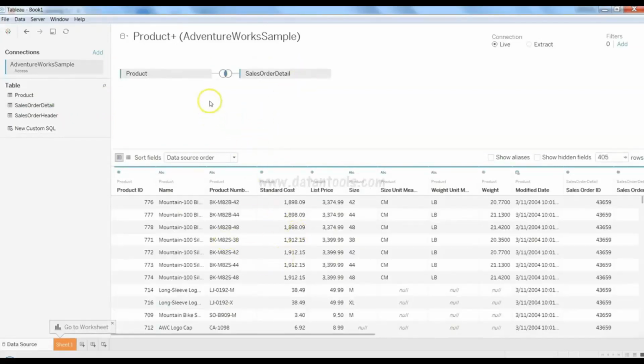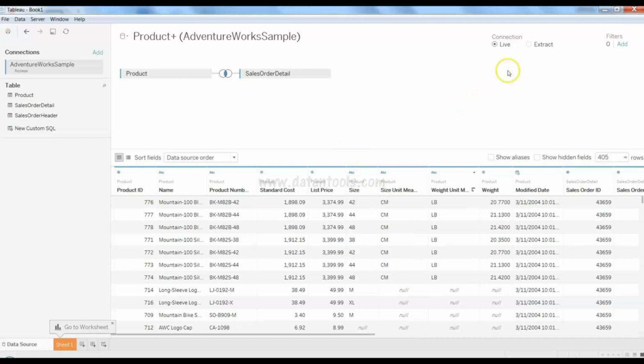And here I have both the tables, and Tableau has automatically created the join. If I want to change the join, I can click here and select whatever join I want to create, whether the left join or the right join; the full outer join is not present. So inner join, left join, or right join is what I can create and get the information over here. And I can specify whether I want the live connection, which means it is connected to the database all the time, and that helps: if the values in my database are changing, the values in the Tableau dashboard will also change as soon as it happens in the database.